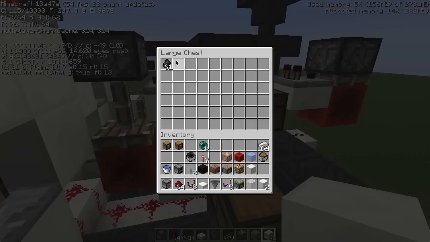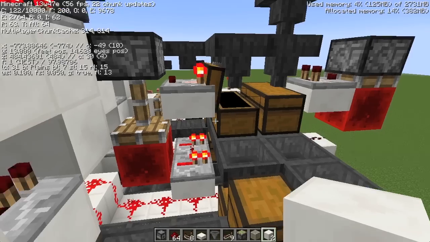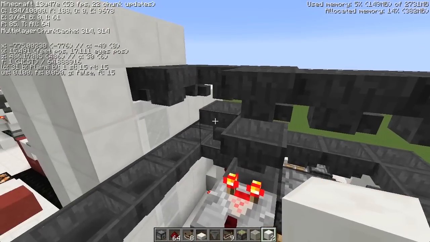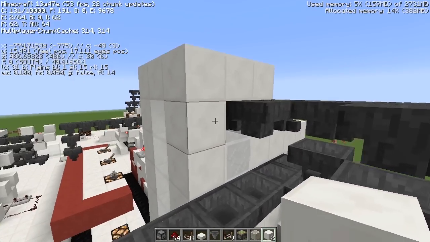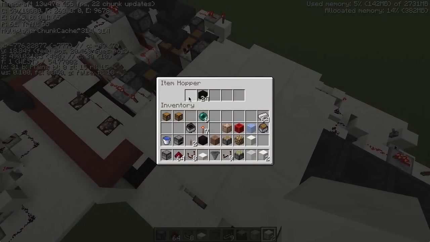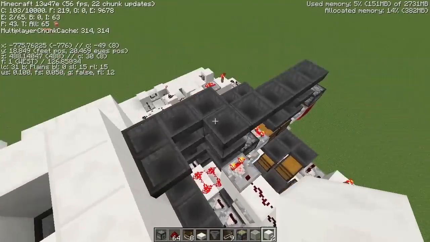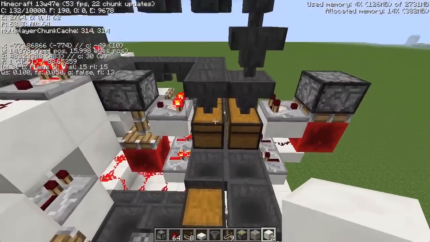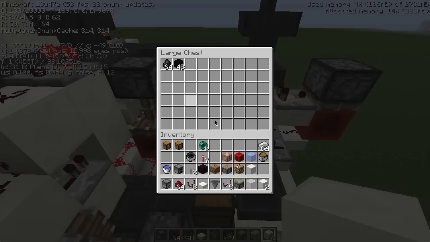Now, I believe was it coal block? The coal block filter was first. Yeah, the coal block filter was first, but it doesn't matter. Because the hopper right here, you see that the charcoal goes in first, so of course it's going out first, so it doesn't matter which one's which, and that's why it doesn't matter what order you put it in. So here we're going to watch it. It's going to go in, of course the charcoal's going to go into the furnaces down there.